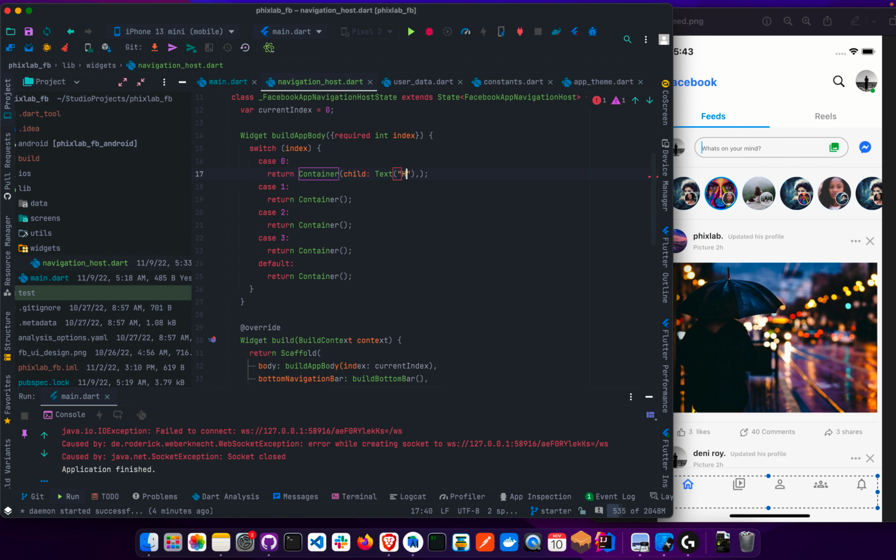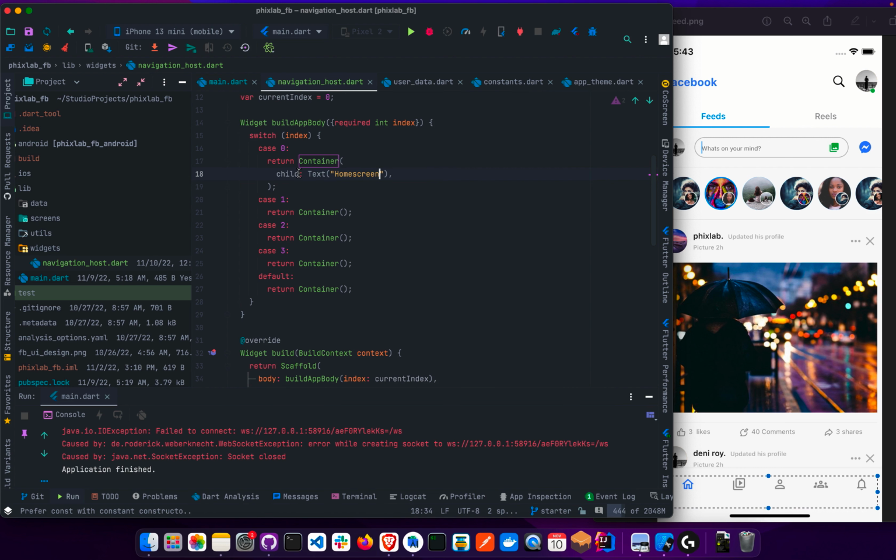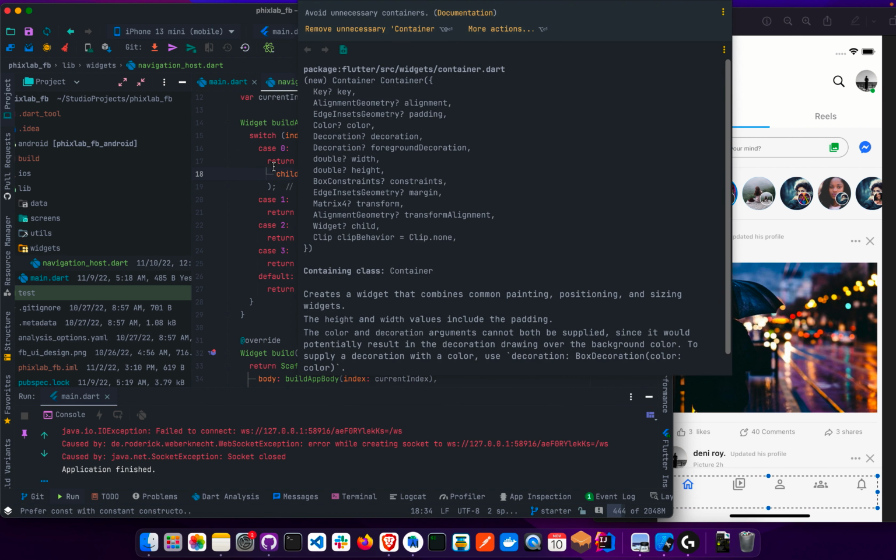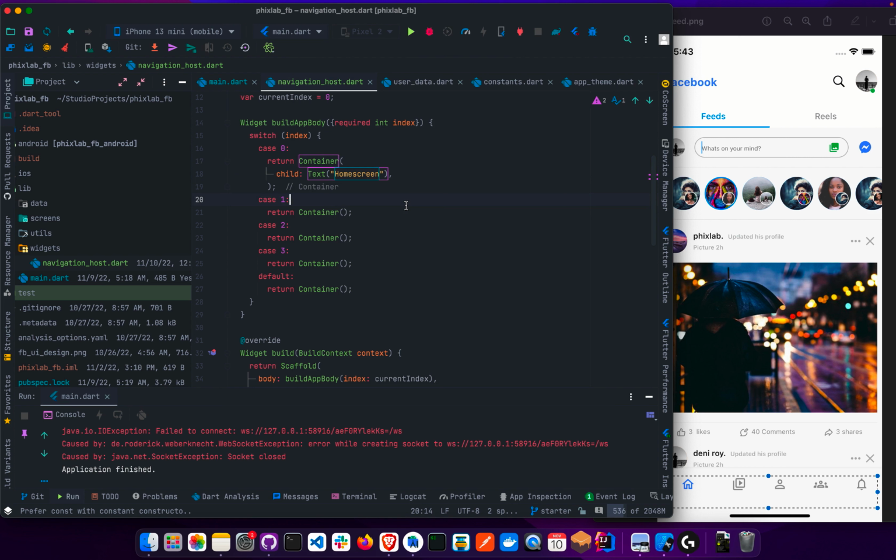I'm going to do Home screen. All right, just that for now. Yeah, it's actually complaining about the container, but that's not a problem. So let's leave it that way.